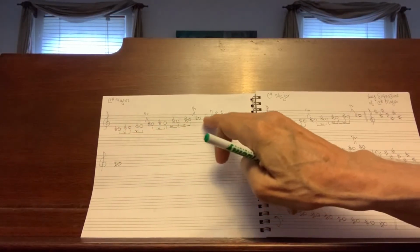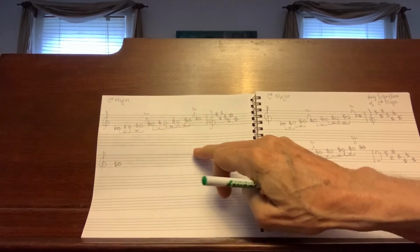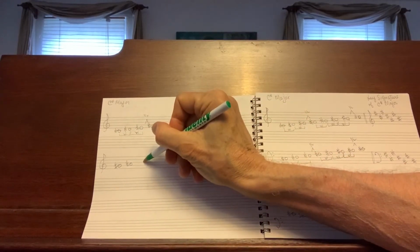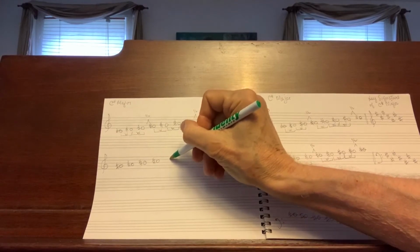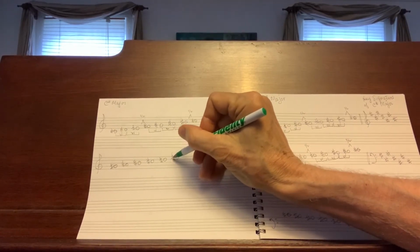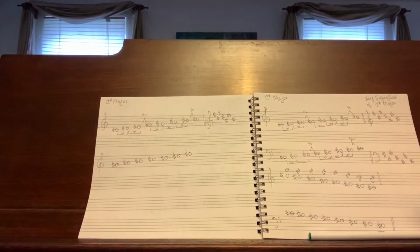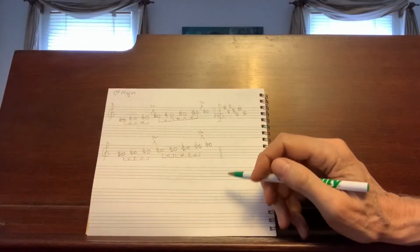And since this is our pool or set of starting notes, I'm just going to copy them down here, starting on the G sharp, and work my way up to the top G sharp. So let's see. We have G sharp, A sharp. We have B sharp. Everything's sharped. We have C sharp. We have D sharp. And E sharp. And this next one I'm going to write in pencil, at least the sharp I'm going to write in pencil, because it's going to need to be changed. And on the top we have G sharp.